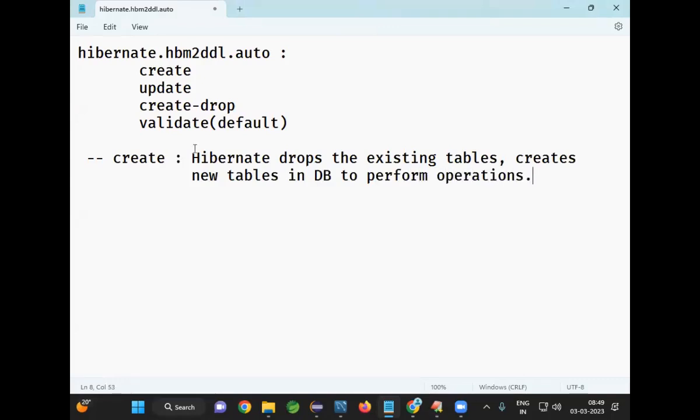I'm writing, guys, observe. This is create, which means you're writing property name equal to hibernate.hbm2ddl.auto, and the value is create.